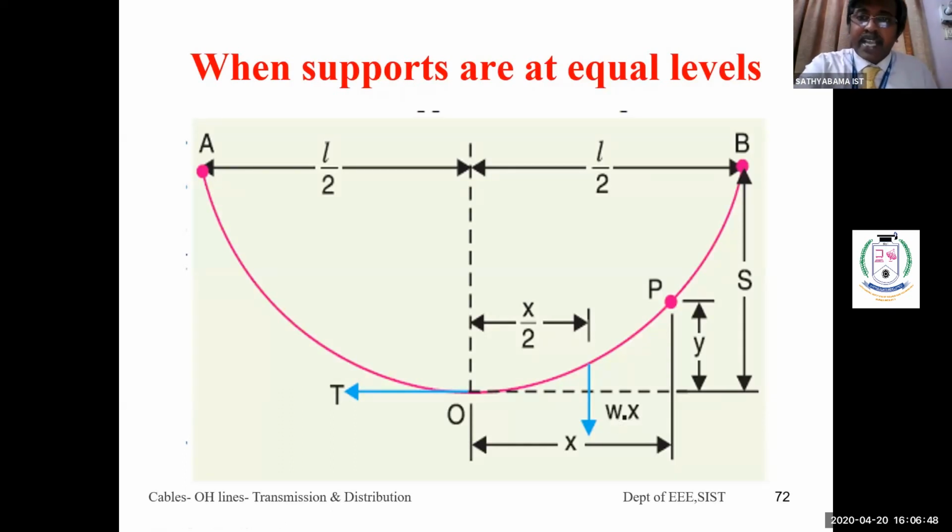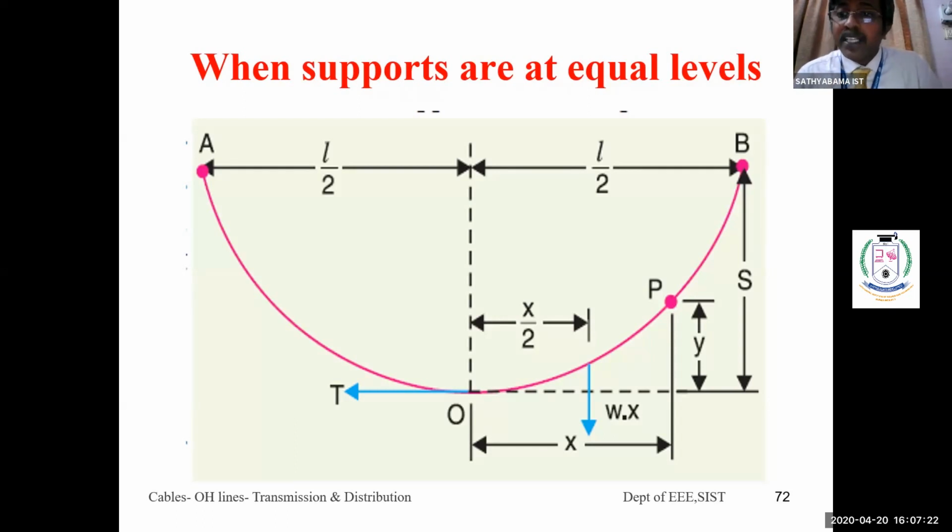Suppose in that sag condition the wind is blowing from the position of B, what will happen? The sag is moving from this place to this place. That is tension. And how does the tension occur? From the weight of your transmission line. So here we have two forces: one is tension and another one is weight. We have to equate these two forces. Then easily we can calculate Y as well as sag.